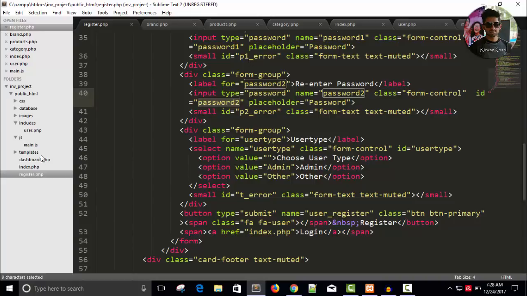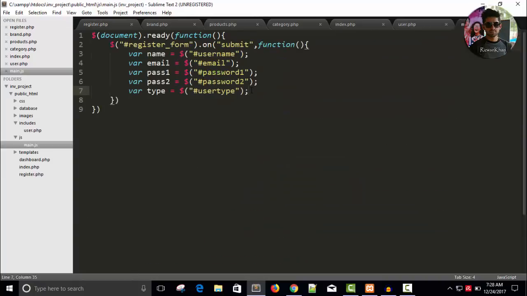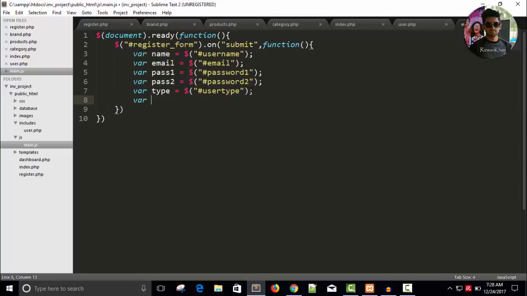And in the js page, password 2 is correct, id is also password 2, p2 error, right? So in the main.js page, take a variable called name pattern equals to, and here I will take a regular expression. If you don't know about regular expressions, don't worry, it is very simple, just try to understand whatever I'm saying.